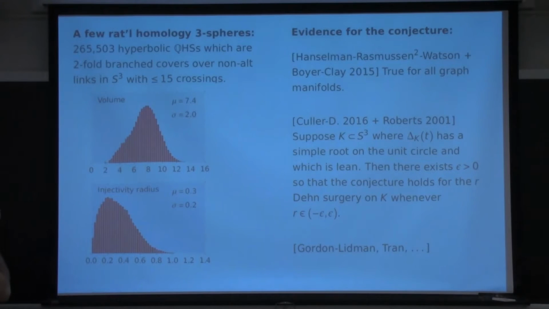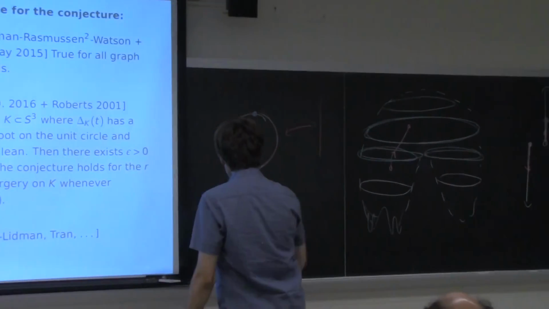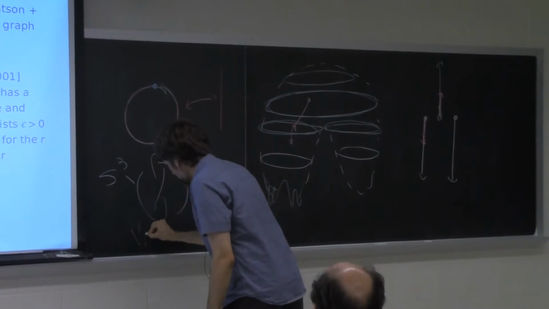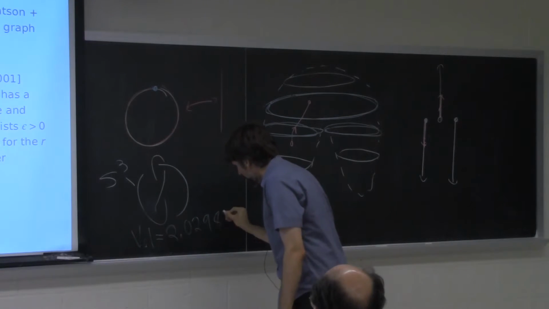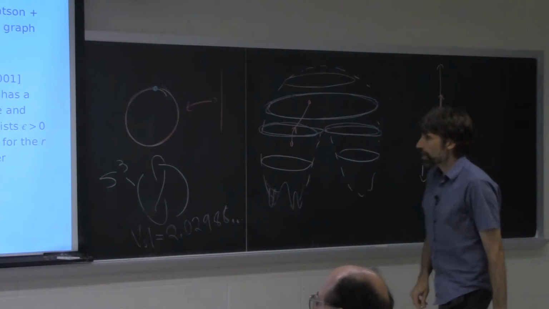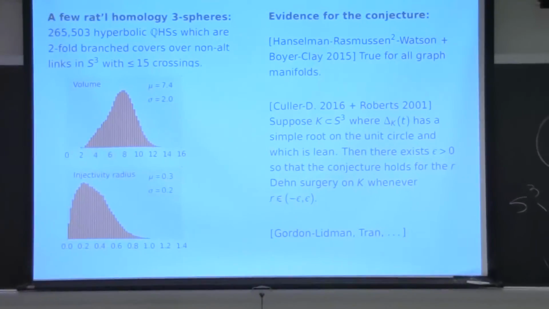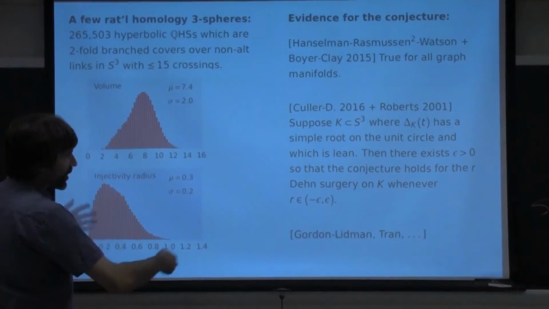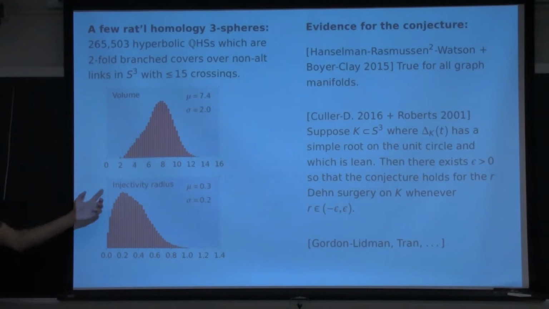This is just some plot which is supposed to indicate a sense of scale. It's not useful, though, unless I tell you that if we look at, say, the figure 8 knot, and you look at the complement of the figure 8 knot, the hyperbolic volume of this thing, which is the smallest of any knot in the 3-sphere, is like 2.02988 something something. And so these guys are not super complicated. Their average volume is 7. So maybe you should think of them as like a 20 crossing knot or something like this. And then from the hyperbolic geometry point of view, looking at their shortest geodesic, the length of the systole, the injectivity radius is a natural thing, and this is some plot of that.